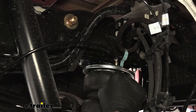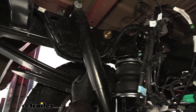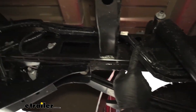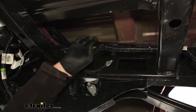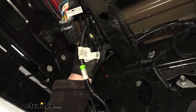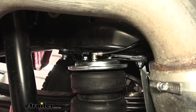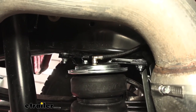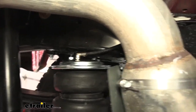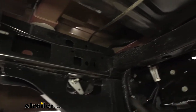I'm going to route our lines towards the back of the truck and show you the path I took. On the driver's side it comes out like so, and runs along this factory wire harness. When you do this, avoid any hot or moving parts, and secure it with zip ties along the way — it comes up through here and I have it zip tied next to that bundle of wire. Over here on the passenger side, before you plug your airline tube end to the fitting, take the thermal sleeve that's included and put that over — it'll help keep that nylon air tube protected from the exhaust. I routed it up and along the side of our frame rail, securing it with zip ties.